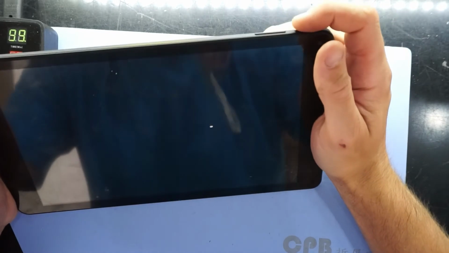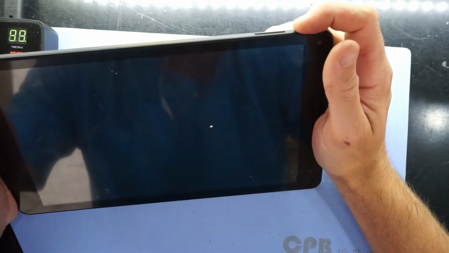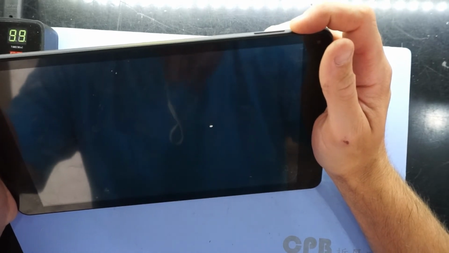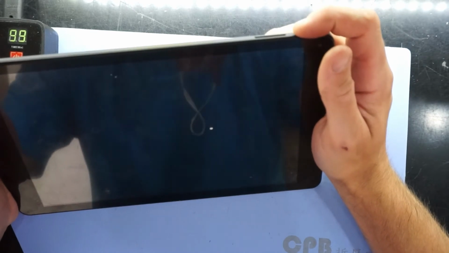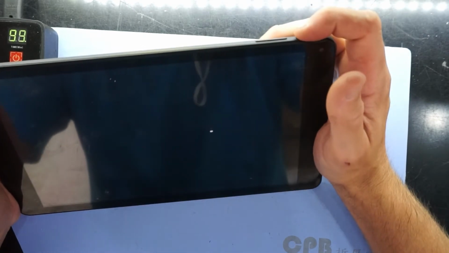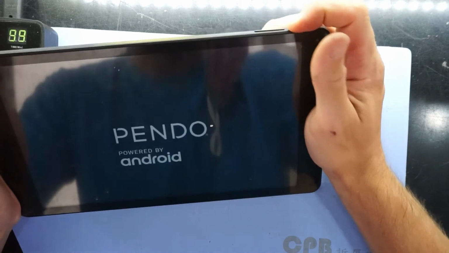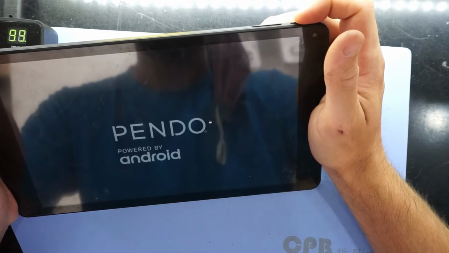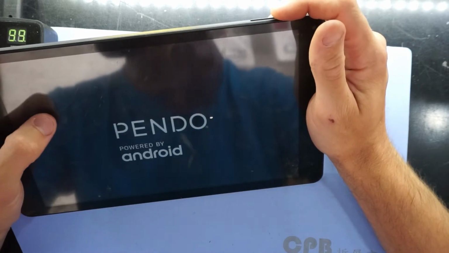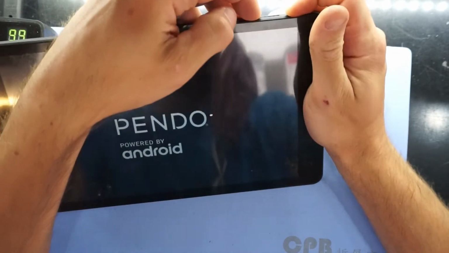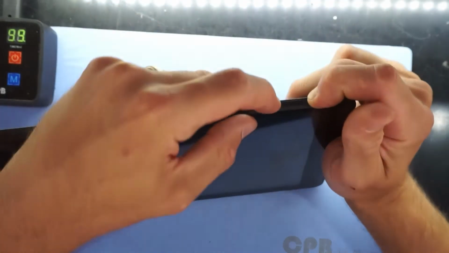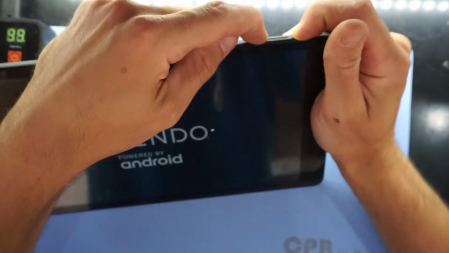So from what I've read, it's press and hold, wait for the logo. Just press, no hold. Press. One, two. It says press twice when you get to here. So I think I'm just gonna give up and try the older method of volume down and power.